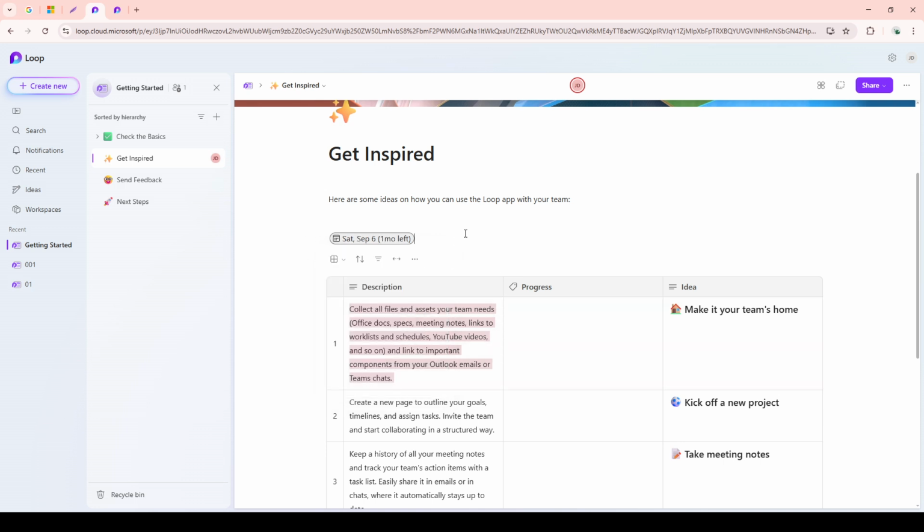Feel free to repeat this process as many times as you need to keep your documents organized and up to date. Mastering these small features can significantly improve how you manage tasks, ensuring everything is as efficient and effective as possible.